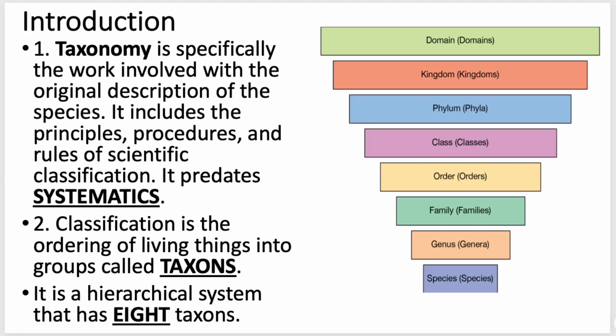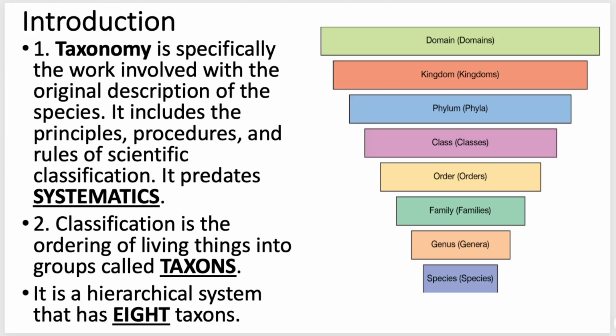Let me give you the list here. So the list of taxons from top to bottom, and this looks like a big upside down triangle with larger squares on the top representing the first term, and then smaller squares underneath as you get to the lower taxons. So at the very top of the taxons, you have domain, then kingdom, then phylum, class, order, family, genus, species. You have to know all of those taxons, you have to know all their names, and you also have to know their order, and which one is most specific and which one is least specific. So I'll go through that with you now.